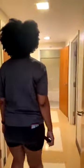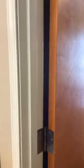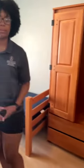We have one last question. Sarah asks, could a mini fridge fit next to the desk or will the door be in the way? I think she means here. There's no space for it unless you put it either under the table or right here under the corkboard, but the door will be in the way.